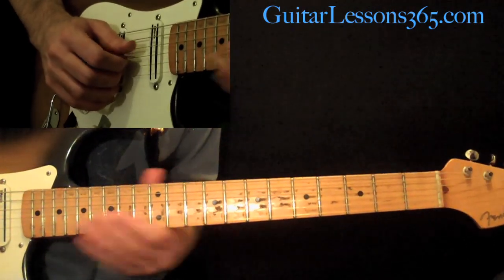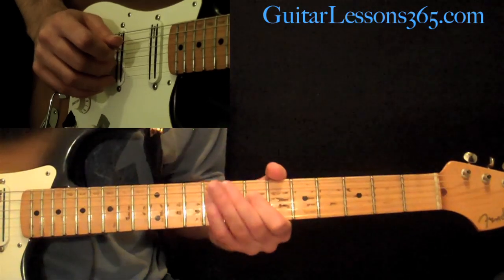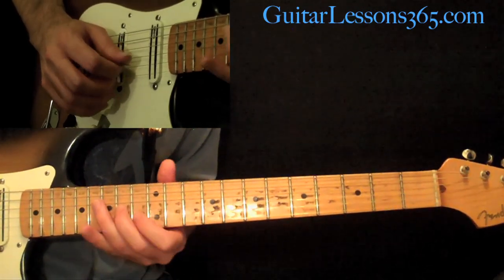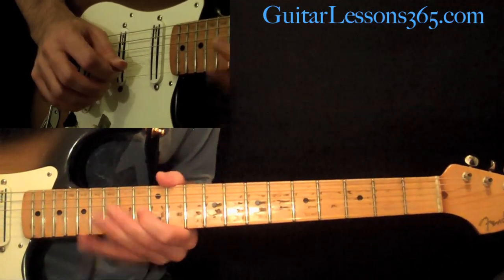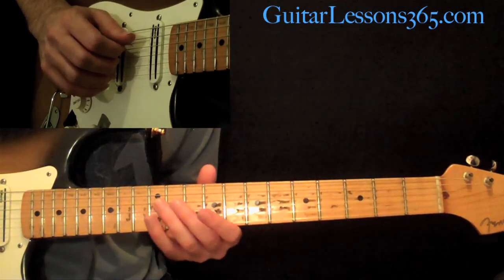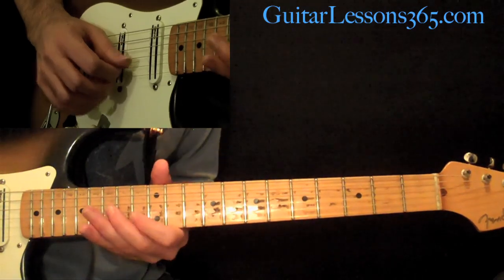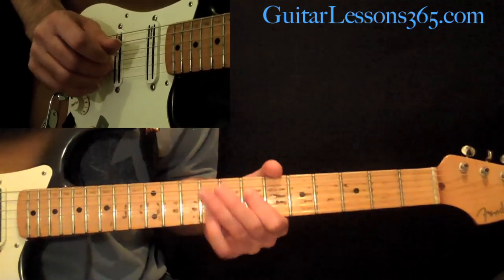All right, then we're going to do this phrase. Slide to the 14th fret on the G string and pick 13 twice on the beat. And then do the same kind of phrase, but slide into the 14 on the D and pick 12 on the G twice. And resolve it down to the 7th fret on the D string.